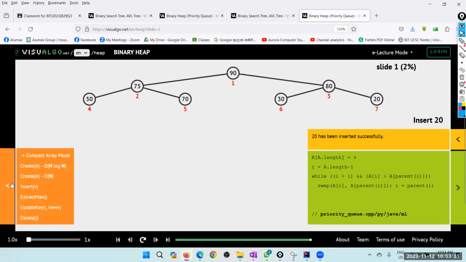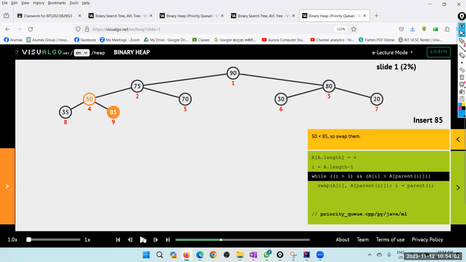Now let's add only maybe just one. Say I want to insert 35. Of course, now 35 has to come to the left side of this, and that's it because the shape and heap property is preserved. And that's it. Right. So let's add one more. I want to add 85. Right. 85 will be initially added as a right child of this. Now it has to preserve the heap property. 85 is bigger than 50. There will be first swap.